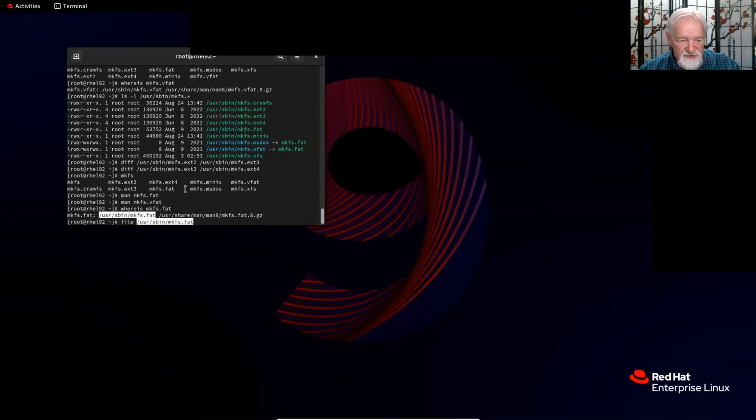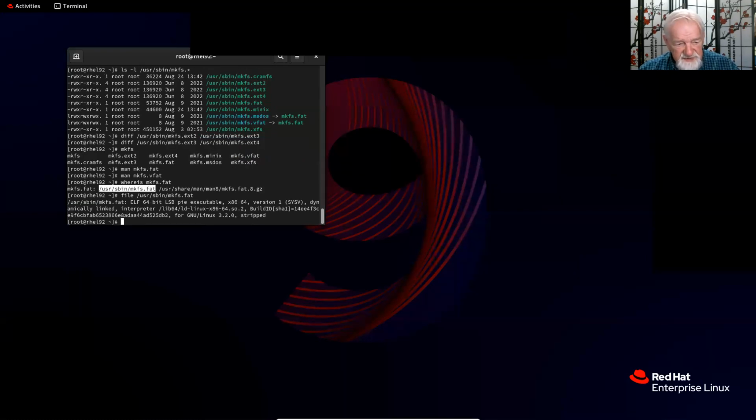If I type file, space, the file name, it says that this is a 64-bit ELF file, which basically is for an Intel x86-64 processor. That really just means that that's an executable program.